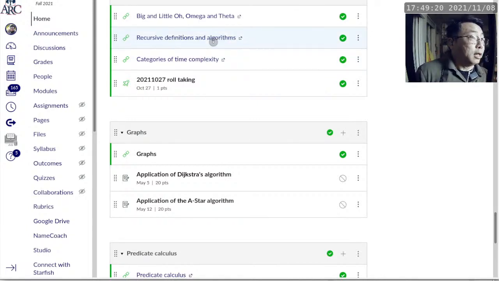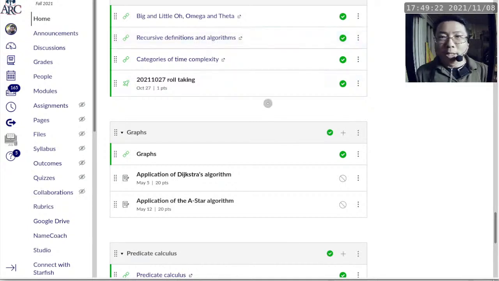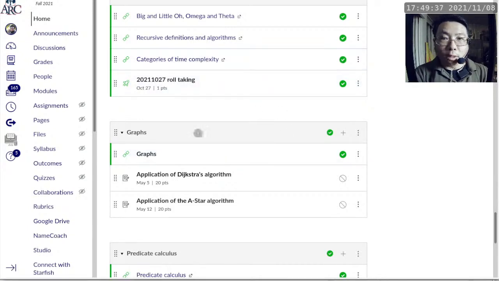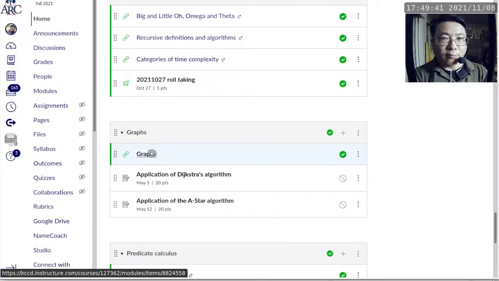So I got 40 seconds remaining. For Wednesday, I want you guys to do the question that I had earlier. I'm going to post that file in the text channel. But on top of that, I want you guys to pre-read the graphs module, because the graph module is kind of getting back to programming a little bit, okay?